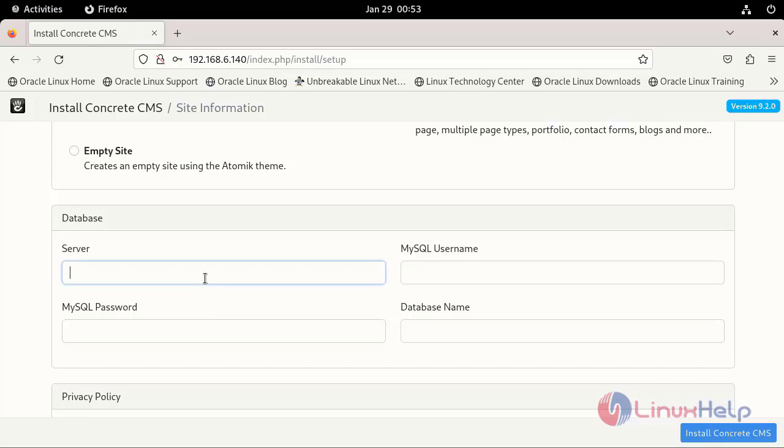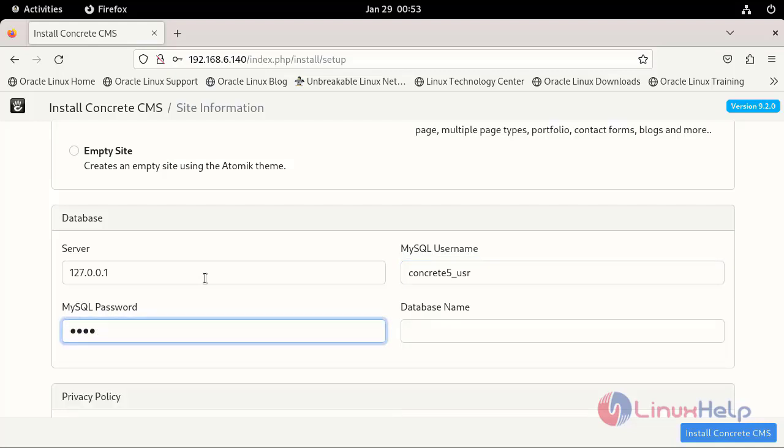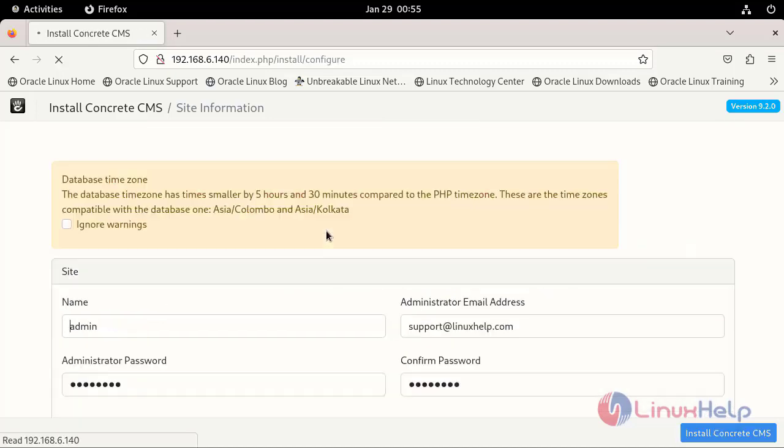Enter the database details, and click the check button, and click install Concrete.